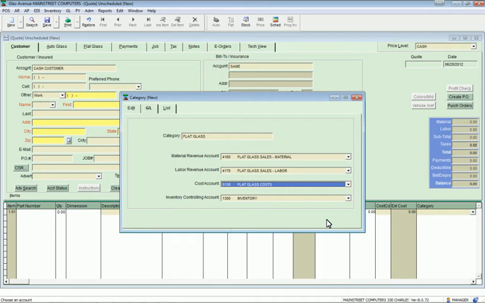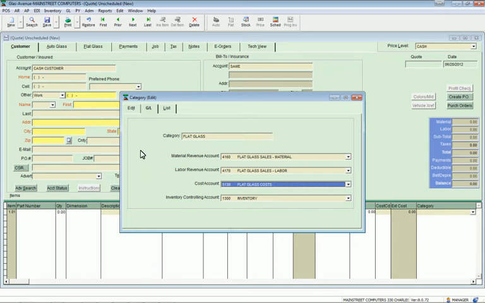If you don't have your full general ledger chart of accounts set up, you'll of course want to work on that before setting up all of your categories. And then our inventory controlling account is already in there. And then at this point, we have everything set up that we need. We can go ahead and choose Save.